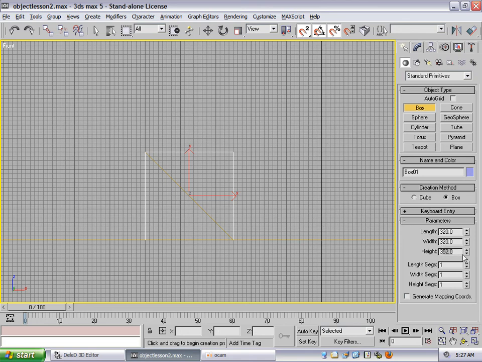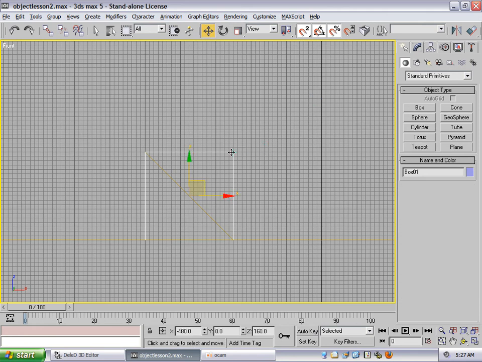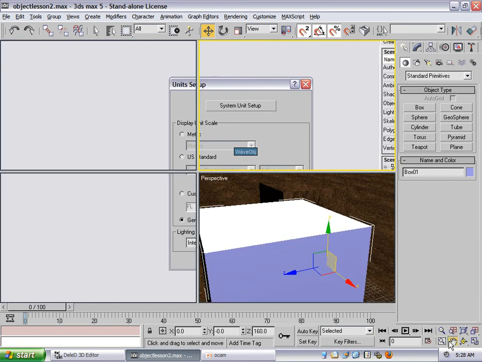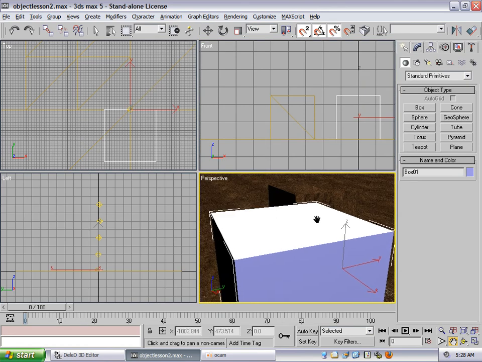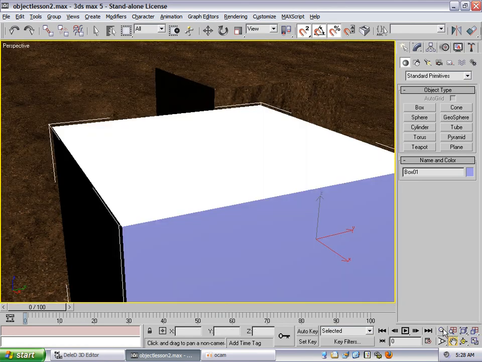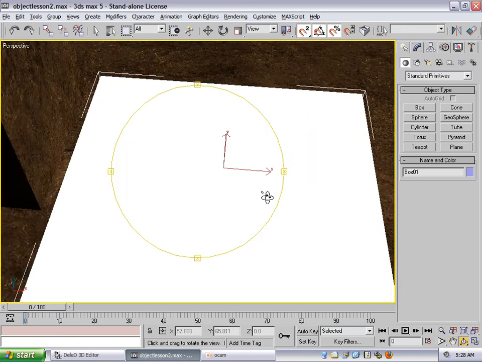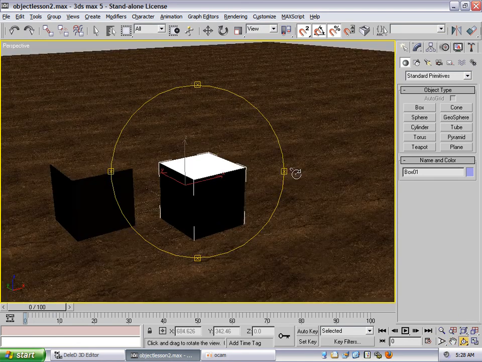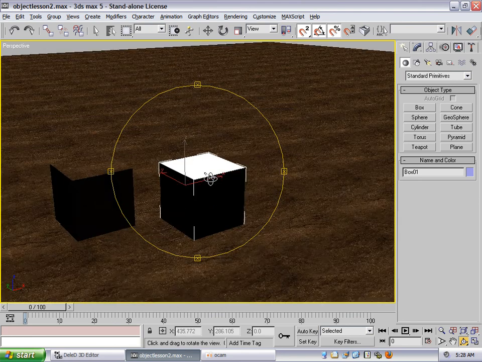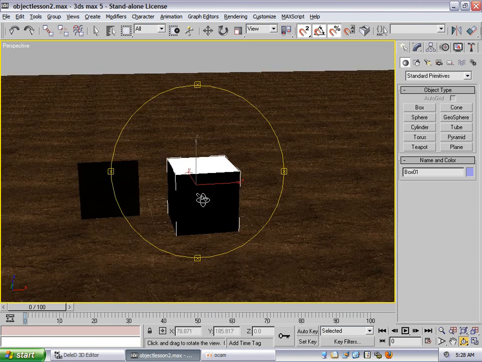I can even just do this to make it satisfactory. If I take this cube now and drag it over, and go into the 3D view again, now you see that those two cubes are the same size.